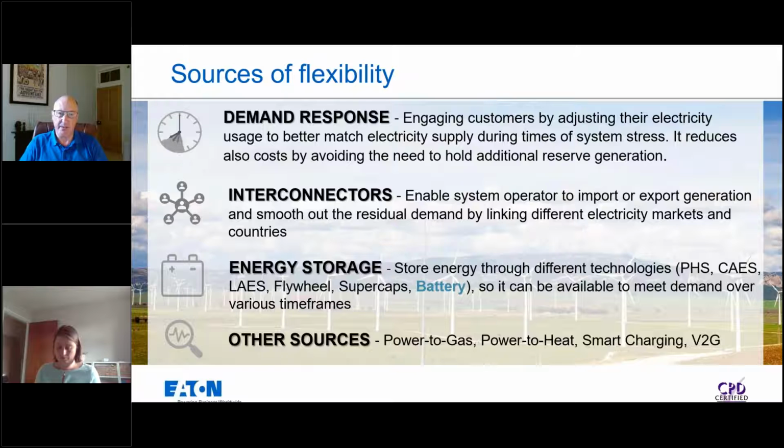As I said, we see very fast, rapid deviations to the grid frequency. So having the ability to respond in milliseconds is key, and some battery systems can provide a 0 to 100% response within the millisecond timescale. So that's really valuable to help stabilize a system where we have reducing inertia through the swap to decentralized systems.